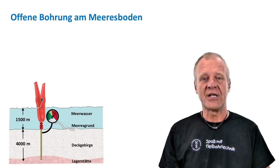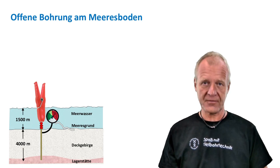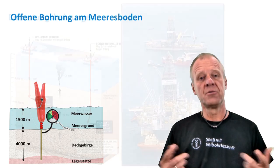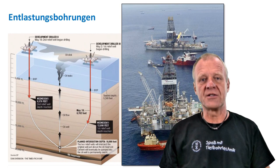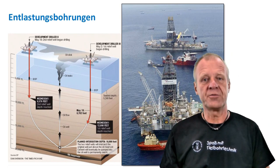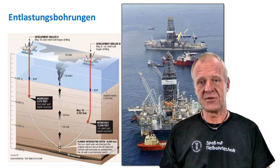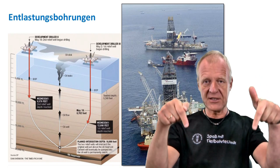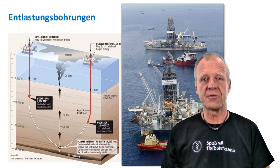If we want to close a damaged borehole in an environmentally sustainable manner, we need to use another drilling rig to drill a new well to hit the damaged borehole as deep as possible in the ground. Using two drilling rigs will yield a greater chance of success than one. So now we drill a new borehole kilometers deep to target the damaged borehole at its lower end. This is not so easy at all.